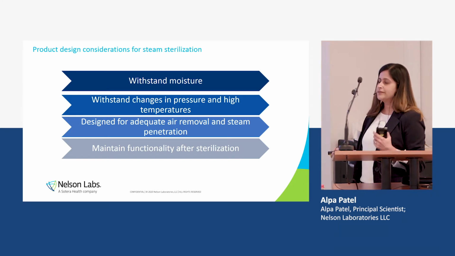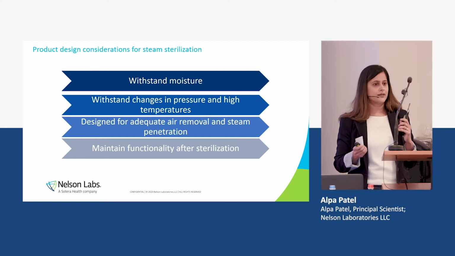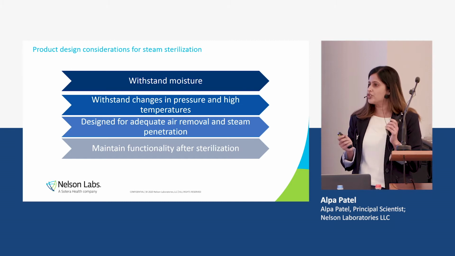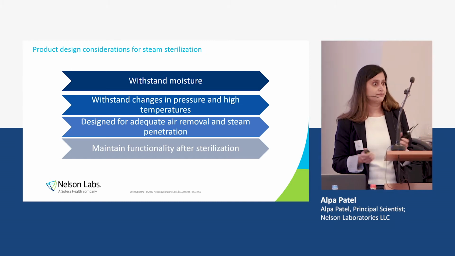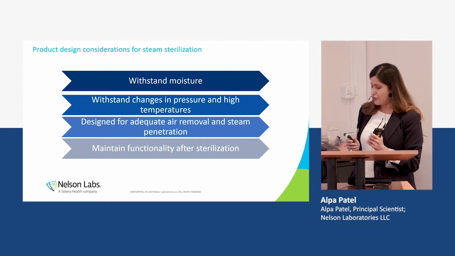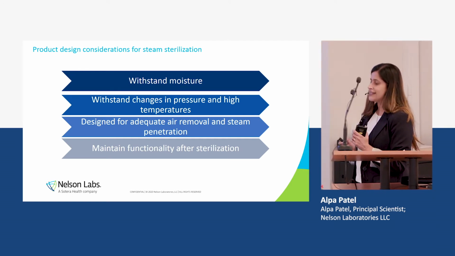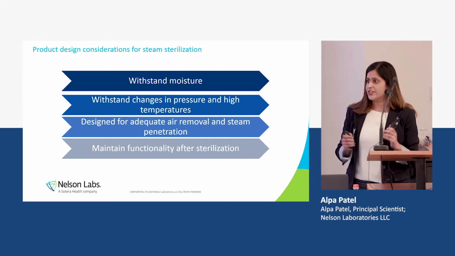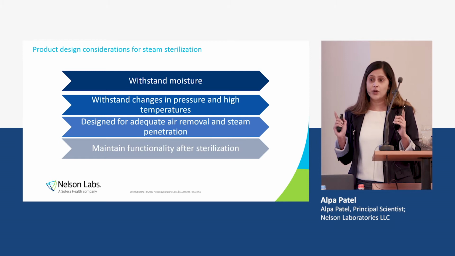We put it through, and believe it or not, it comes back stuck on the sterilizer pouch, and we can't open the pouch, and it's melted. So always make sure that if you are designing a device, it can withstand the temperatures. We're looking at 121 to 135 as the temperatures it should withstand.